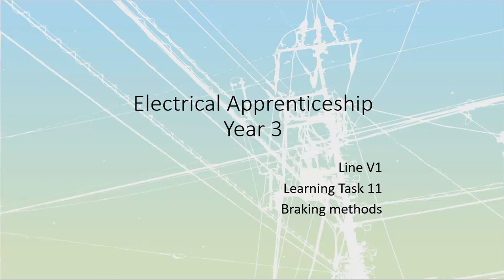And then we take that generator and dissipate its power somehow, either through external resistance, which we would do in the case of a wound rotor motor, or through internal resistance, which we do in the case of synchronous and some of our squirrel cage induction motors. We're just going to dissipate it into the windings themselves. But let's go through what exactly dynamic braking actually is.